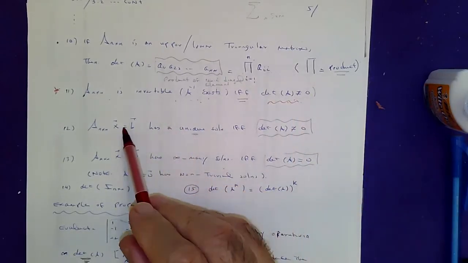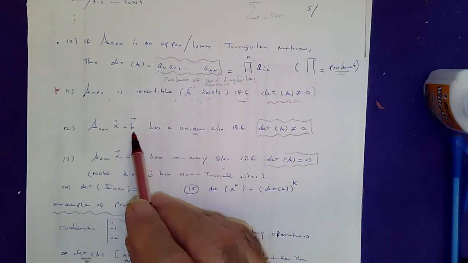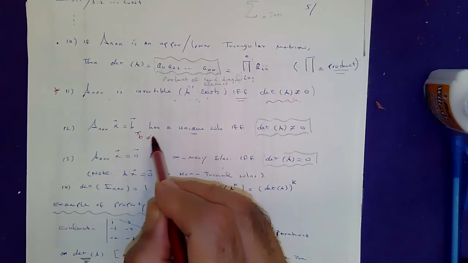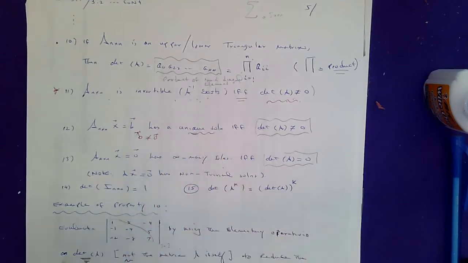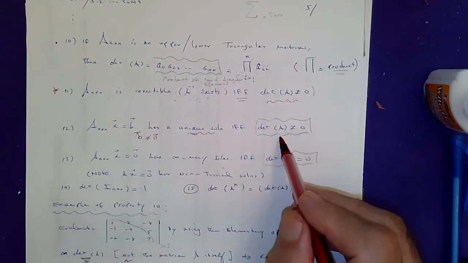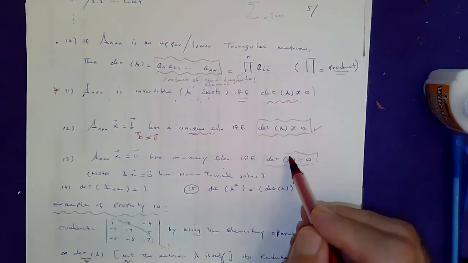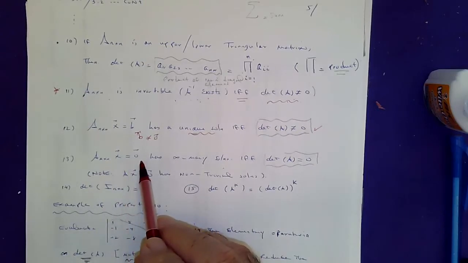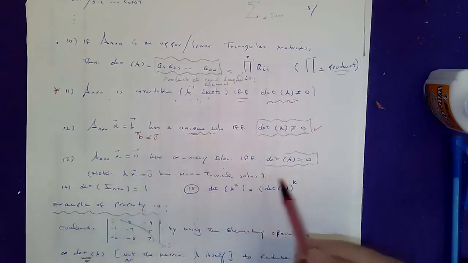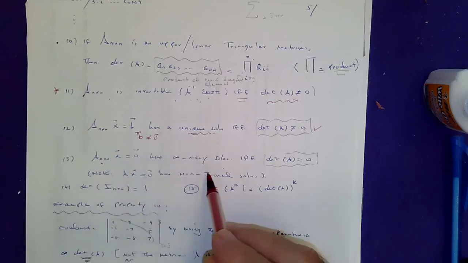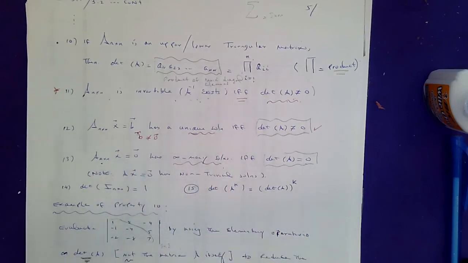It also tells you whether a non-homogeneous system of equations, so remember B is not equal to 0, has a unique solution or not. Check the determinant of the matrix of coefficients, and make sure it's not 0. If you have a homogeneous system of equations, that means you got nothing but zeros on the right side, and the determinant of the matrix of coefficients comes up to 0, you have infinitely many solutions. Okay, do you see it?